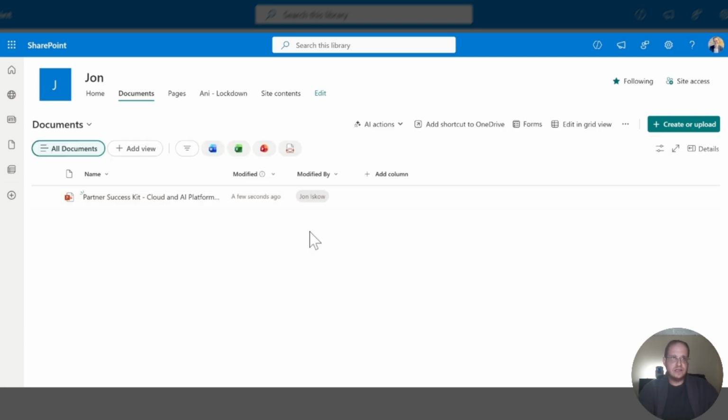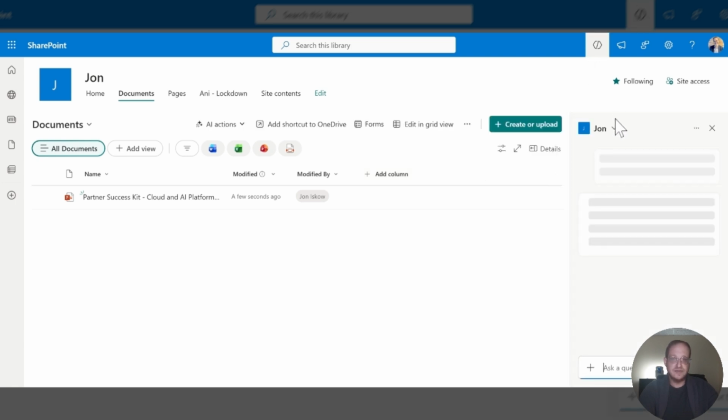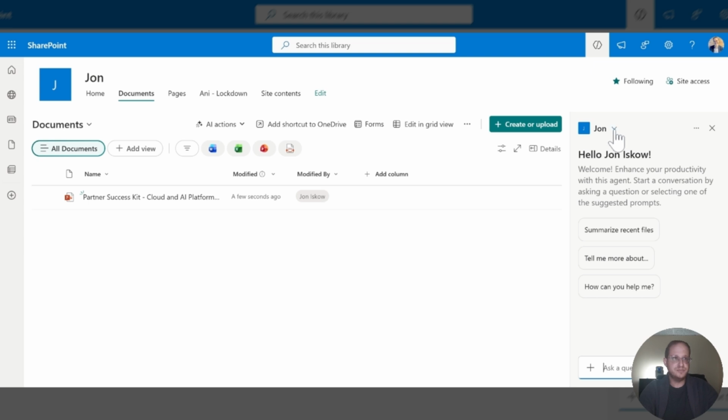I want to call out again that the only way this is visible to users is with a Copilot Pro license. And even if you are a site owner, this is still not visible to you unless you have a Copilot Pro license, even though site owners are the ones that are expected to manage and govern the default agents on their own site.